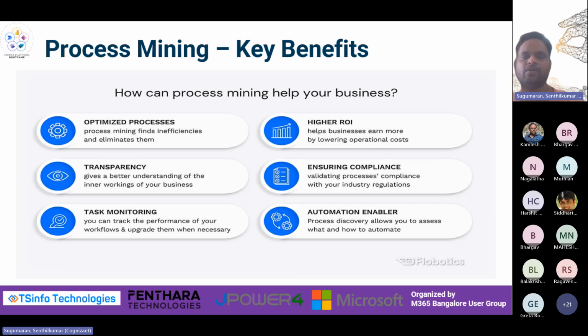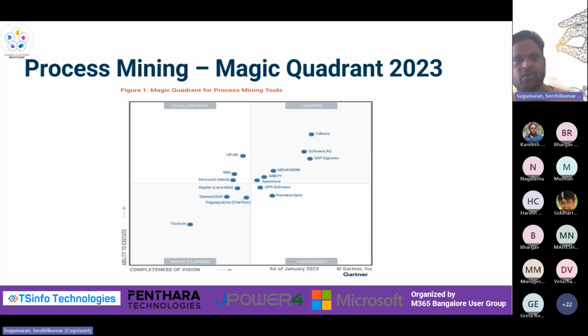Whenever we do analysis, sometimes we take it as a random one, or we go with a guess estimate. But now we have data, and we have analytics based on that. So your decisions are backed by data, not just your own decisions as such. So these are key things that we have in this tool.